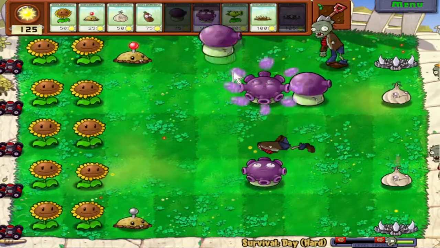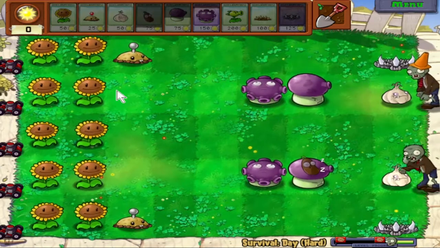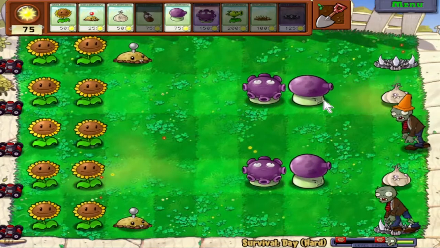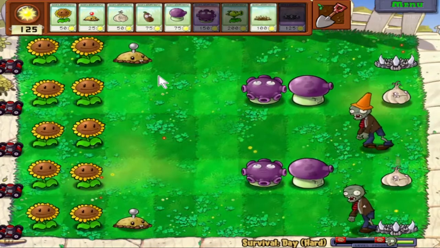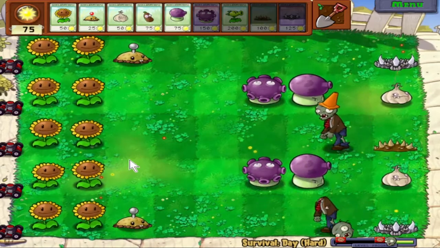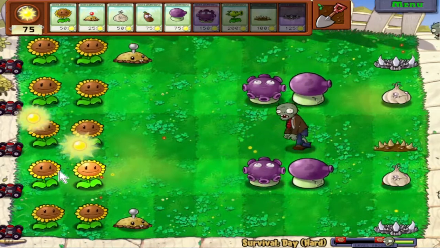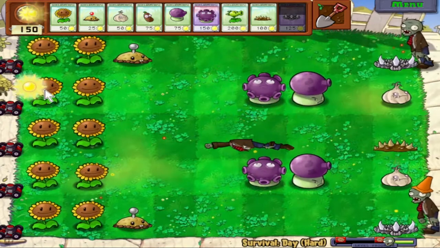If we start encountering gargantuars, this is gonna put a huge damper on our gloom shroom setup, because they'll be able to just smash the garlic out of their way and go right to the gloom shrooms. That won't be very nice. Thus far though, this is going great.